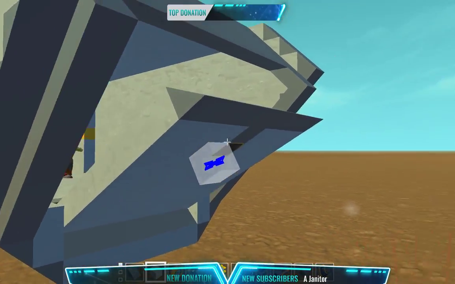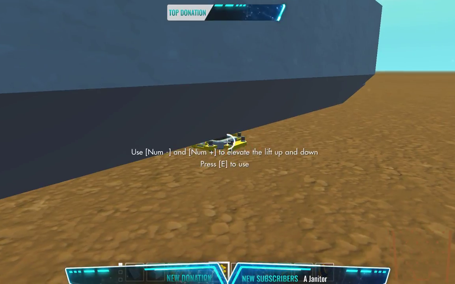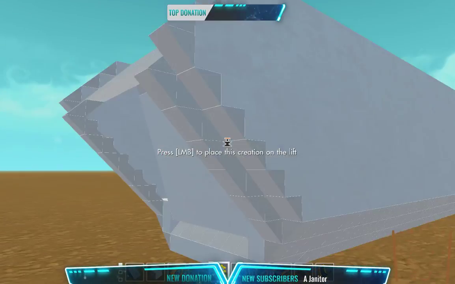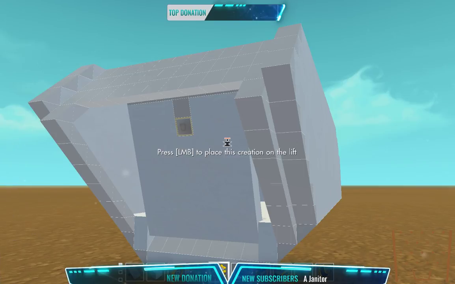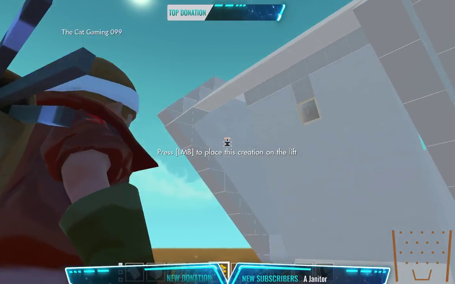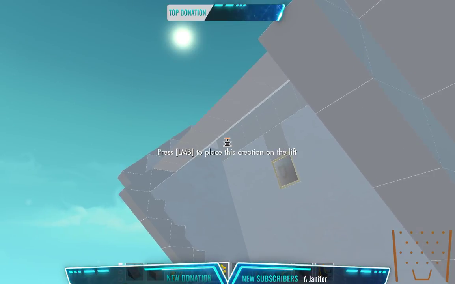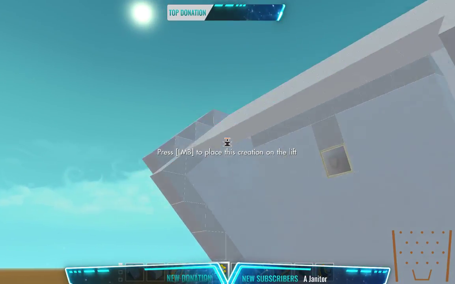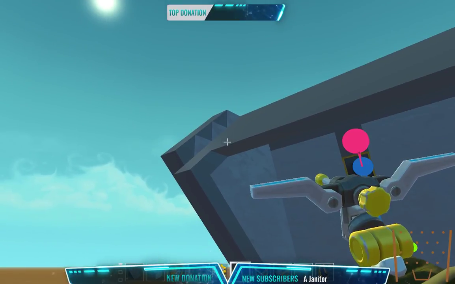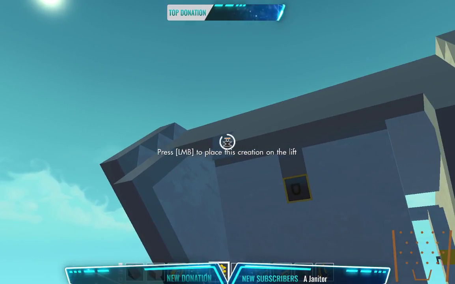Put it back on the lift. Switch. That's going in, I think. Oh, oh no, I see the problem now. I found how to fix it. The inside isn't even right looking. No, the inside's actually messed up. Yeah, I know how to fix it. You just need to delete this.